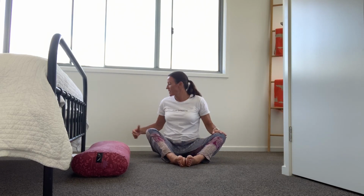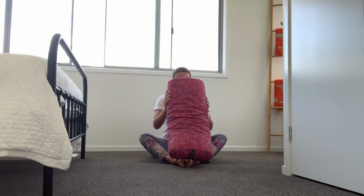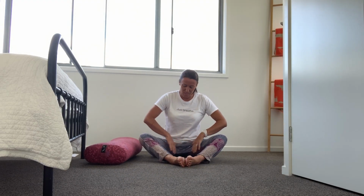Now, if you find that quite difficult, you can move up against a wall or your bed. If you have a nice rigid pillow of some sort, you can use it to support the forehead. The target area here is the inner and outer upper legs, the low back, and a beautiful gentle compression in the stomach.